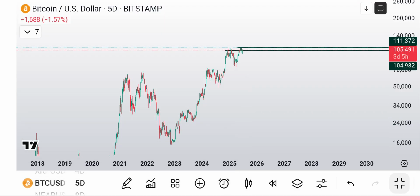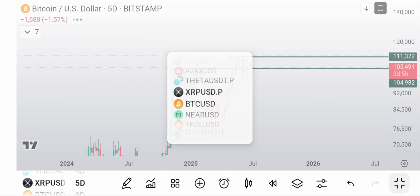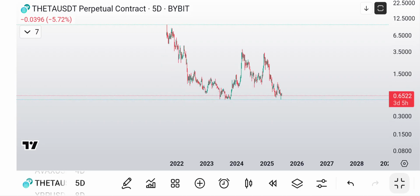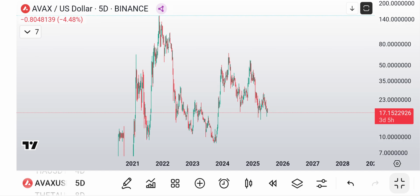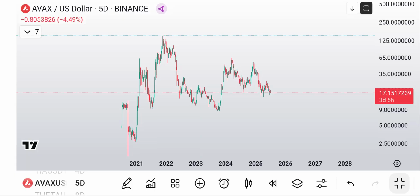So, that's why I'm saying I just don't think we have a lot left. And if we don't have a lot left, then how the hell does Theta or anything else even have a chance? That's why I think the altcoins, this is the biggest bear market in altcoin history, and it's still here, right? But when we look at something like AVAX or something normal, right? You still have this impulse up. You have a correction down. You have an impulse up. You have a correction down, right? So you have an impulse and a correction.